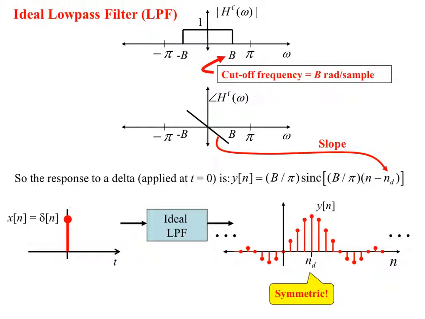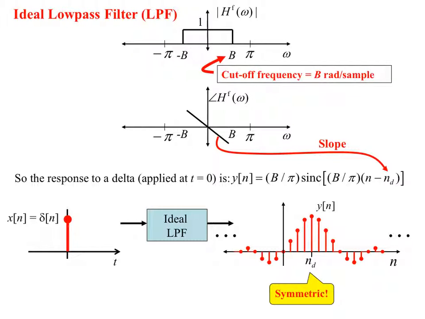So once again, we've seen this little diagram before, but it's going to lead us into the ideas behind this particular method. So suppose we want to design a low-pass filter, and we would like it to have a cutoff frequency of B radians per sample. We want it to have linear phase, but we're not necessarily specifying what the exact slope of that is. We'll see what we need to do to get that. So usually when you're specifying filters, you want a linear phase, but you don't care what the slope is. You just want it to be linear.